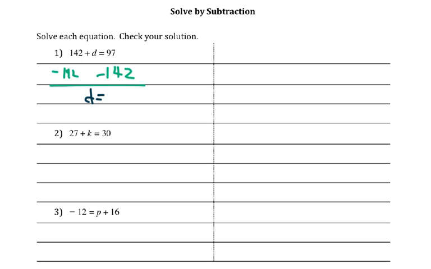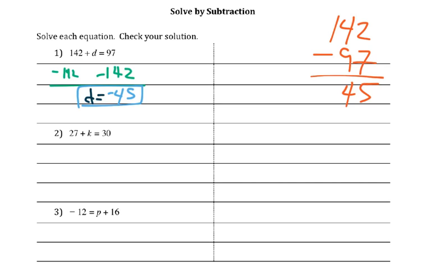And I'm going to end up typing this into the calculator if it's tough for me. But if it were to talk about integers, I do know that these are opposite symbols. It's like a positive 97 and 142. So were this something I could do quickly in my head, that's how I would do it. I just take away those values and then I realize, oh, well, the negative is larger than the positive, so I'd have to have a negative result for my answer. I box my solution, and now it's time to check it.